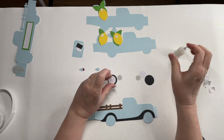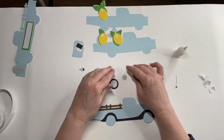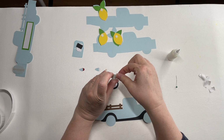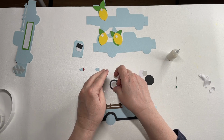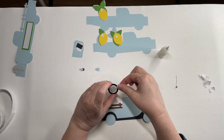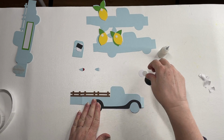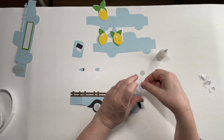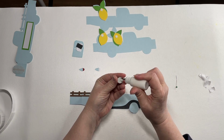Put my wheels on. Now that I'm seeing this, it would have been cute to do the hubcaps like in the green or the yellow there. That would have been cute. But I just did silver. Wasn't thinking when I cut it out. So you're just going to layer each of these tires.